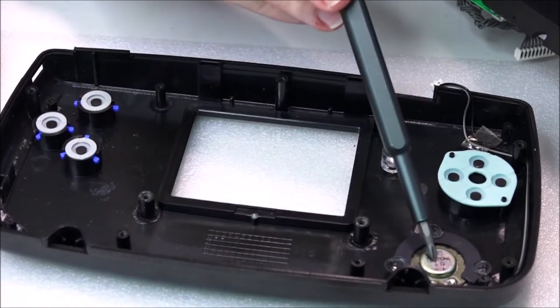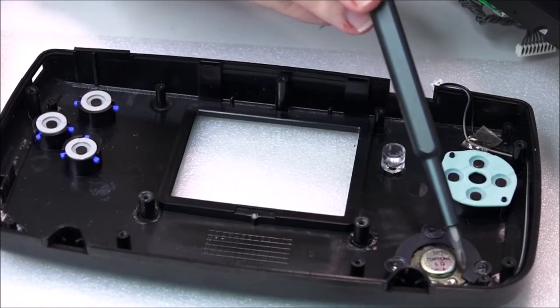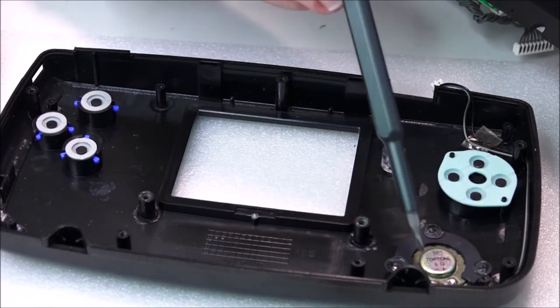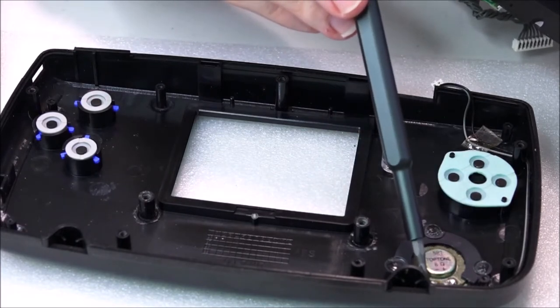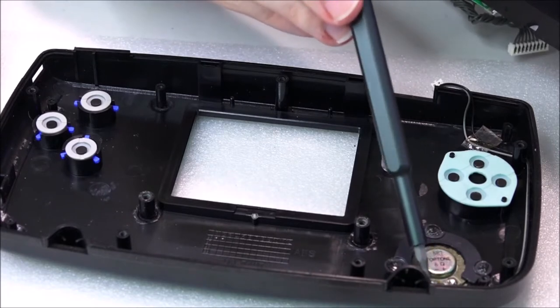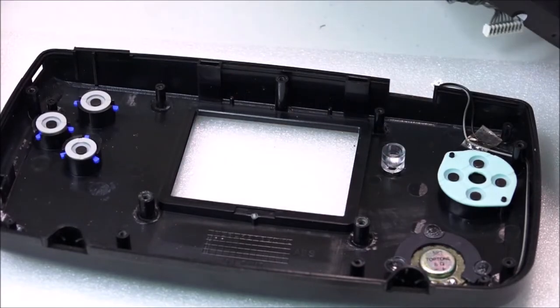You also have your speaker here. Now I found that this part here can actually break, so you might need to glue this back down. And one of my contact points on my last Game Gear actually broke, so you might need to melt that and re-solder the wire on. So just all these things are good points.